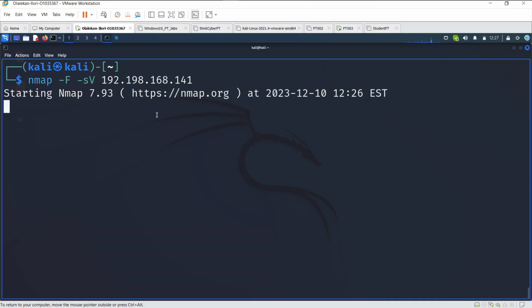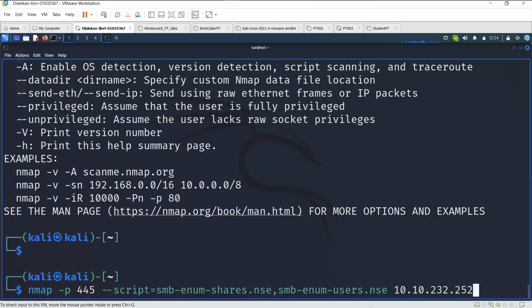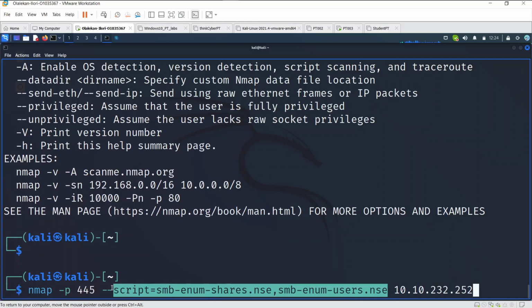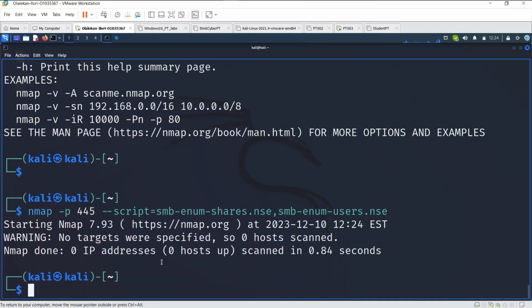You can use NMAP scripts to also perform advanced tasks, such as scanning for the versions of the operating system running on your target machine, which is conducting OS, operating system, fingerprinting, and several other kinds of port scans can be conducted using your NMAP. The next thing after doing that is you interpret the results.